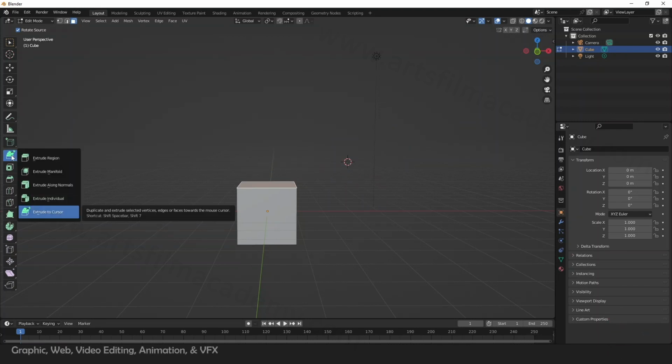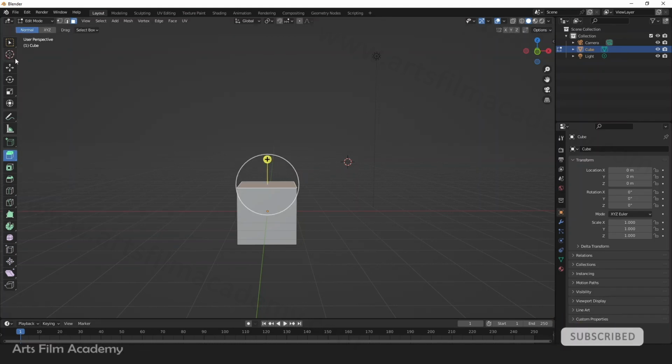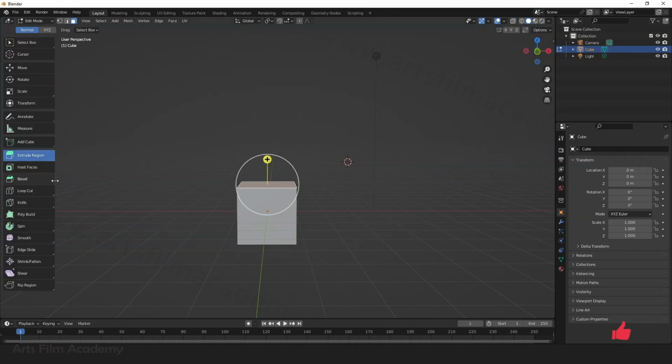The better one is to do it manually, so that we have more control. But sometimes, yeah, if you are doing some random shapes, then you can go for it. So let's come back and see some other tools. We saw loop cut, so let's see the knife tool.